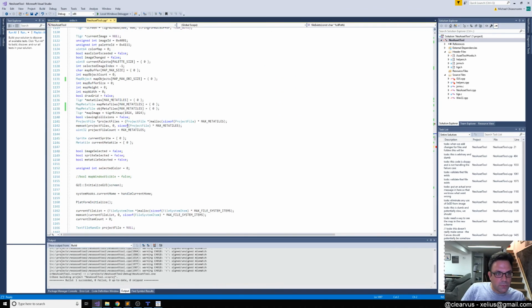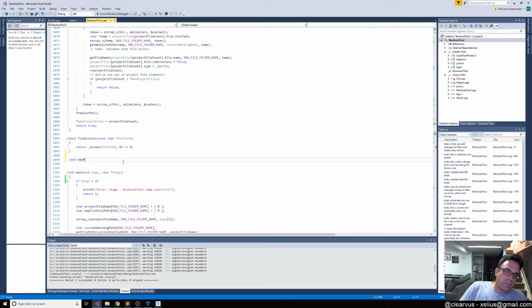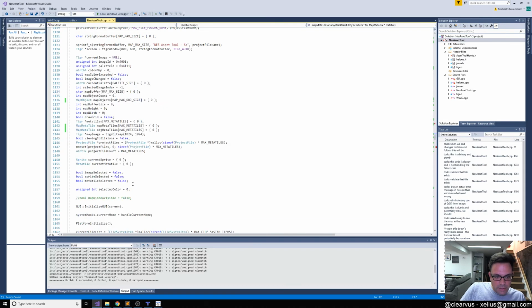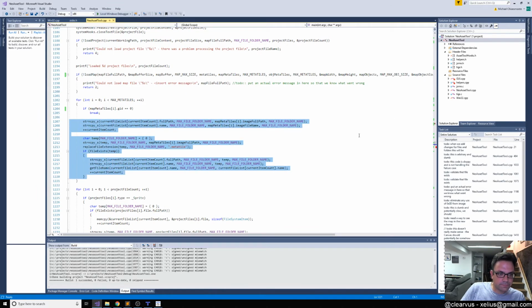File system item. So we'll call that map meta tile to file system item, just in case we need to change the way this works, I don't want to have to change it in multiple spots.